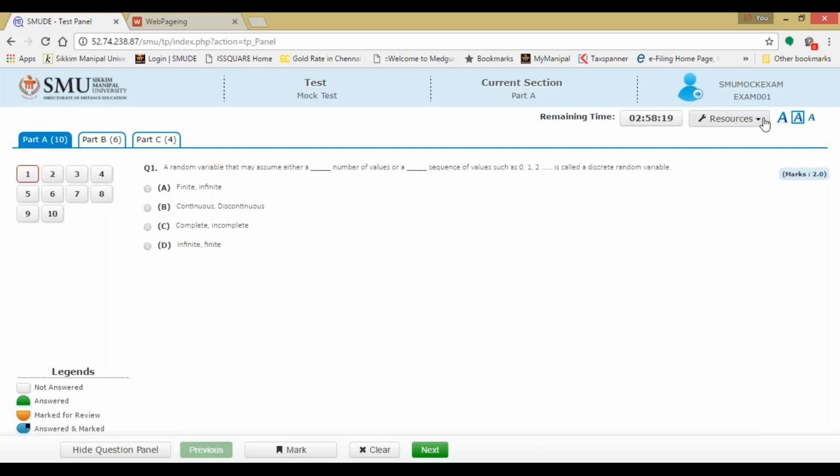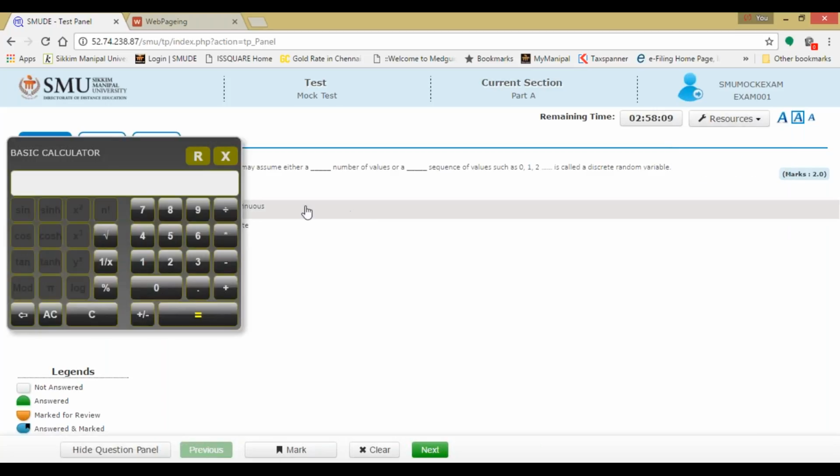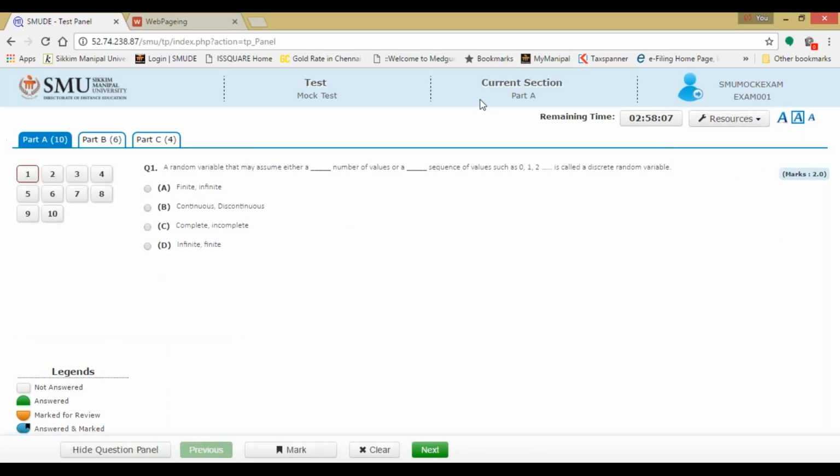Now, if you look at the resources, what are the various resources available? First comes the calculator. Just click, and you can use this basic calculator. Then you have an instruction page.